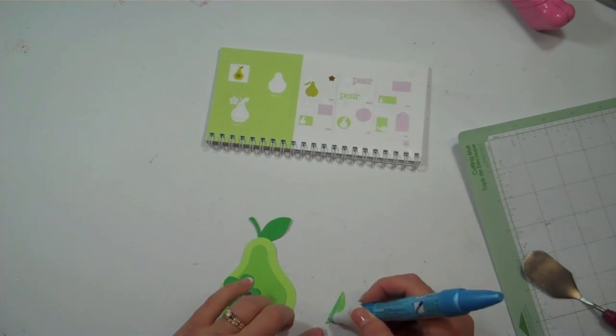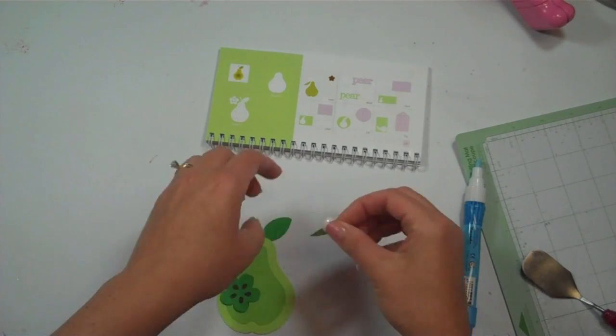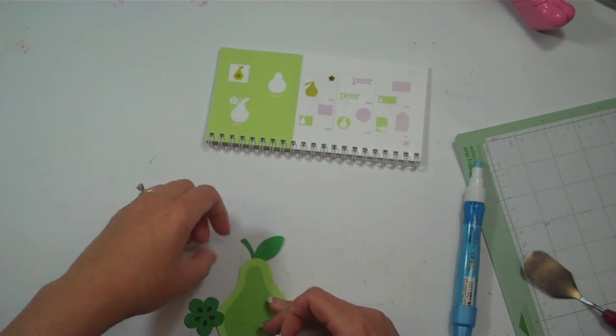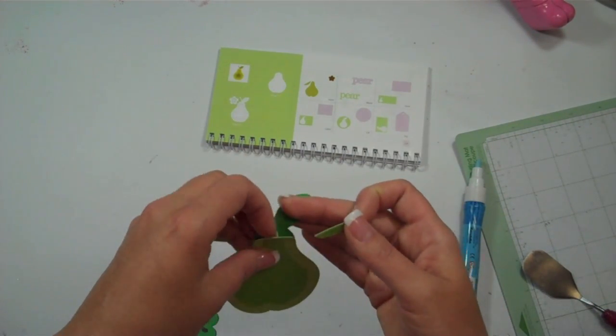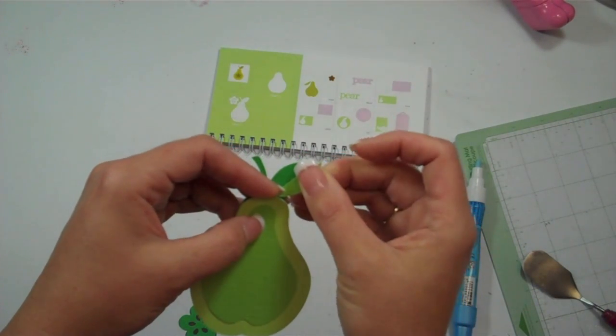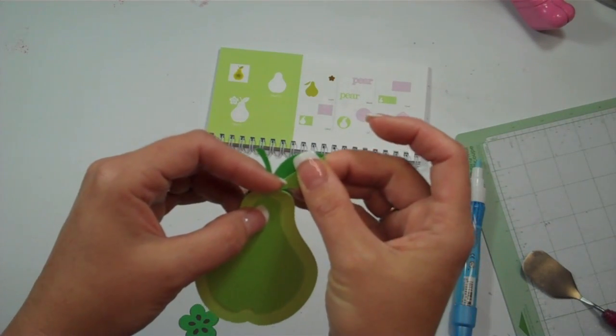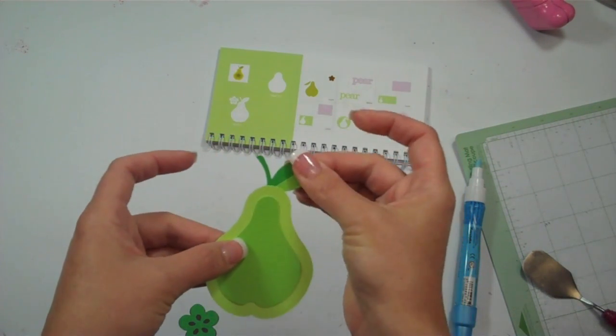I'm thinking the leaf probably should have gone on before. Let's see here. I think it should have gone on underneath. So I'm going to see if I can kind of pry this up a little bit. Yeah, I can. I'm just going to pry that up. Put that right here. Oops, put it down just a little bit, and a little bit over there. Doesn't that look so much better?